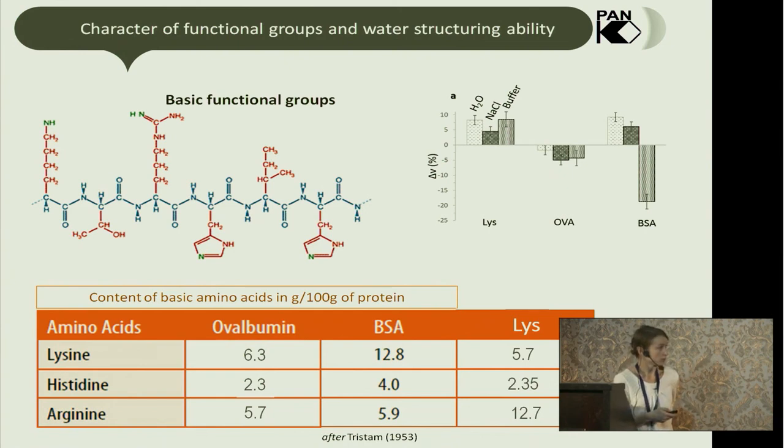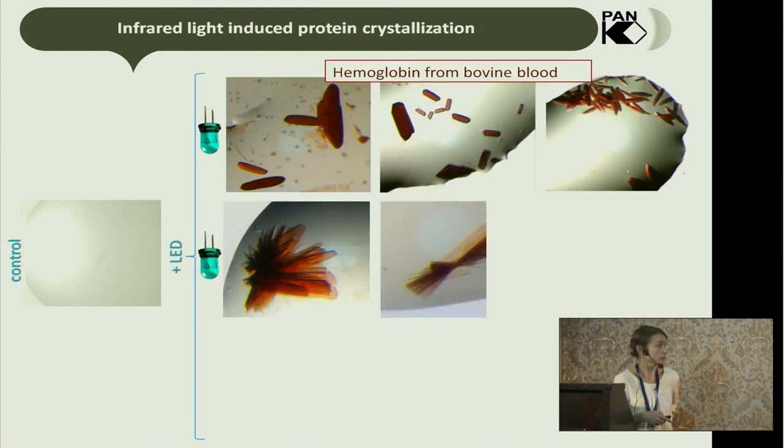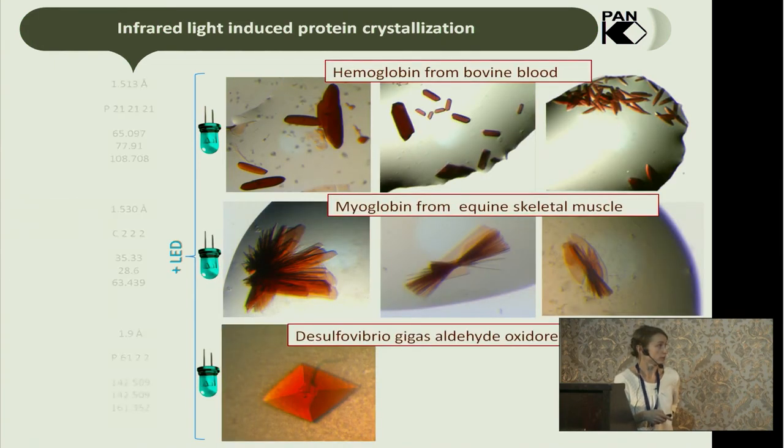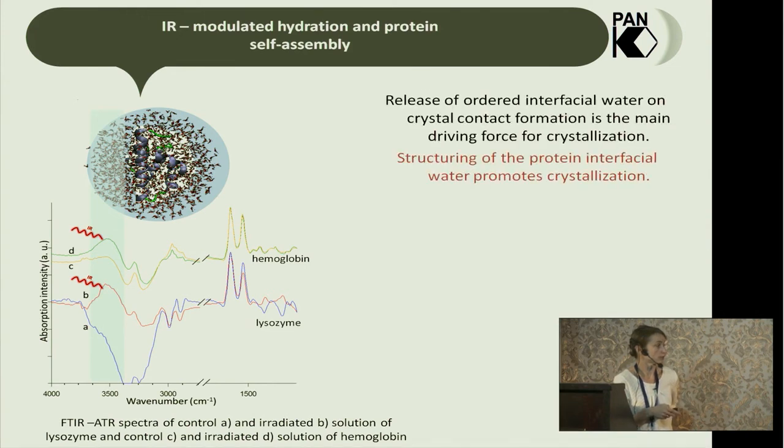And now just very quickly, I would like to show you that we have also been using infrared light to affect protein crystallization. So we prepared protein crystallization droplets in which we reduced the protein concentration up to the point that there was no nucleation at all. And we exposed such drops to infrared light. We observed beautiful crystal nucleation, and these were diffracting crystals. So again, we think that this can be explained by this water structuring effect of infrared, because it is known from protein studies that the main driving force for the protein crystallization, I'm out of time?